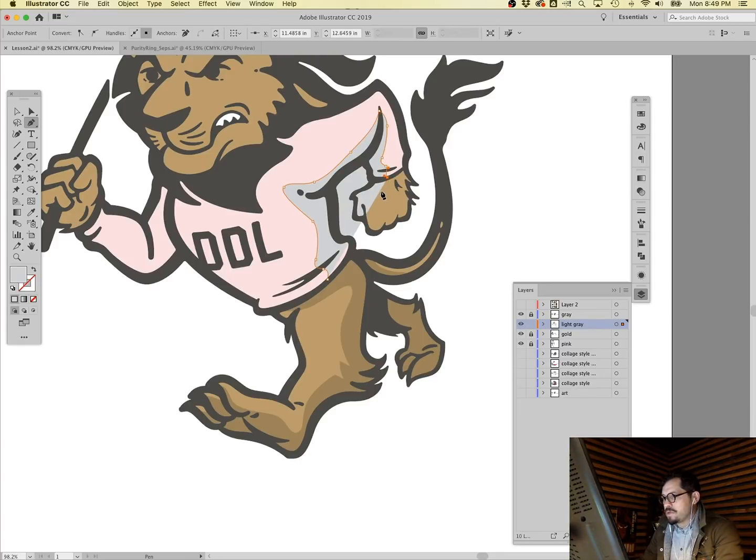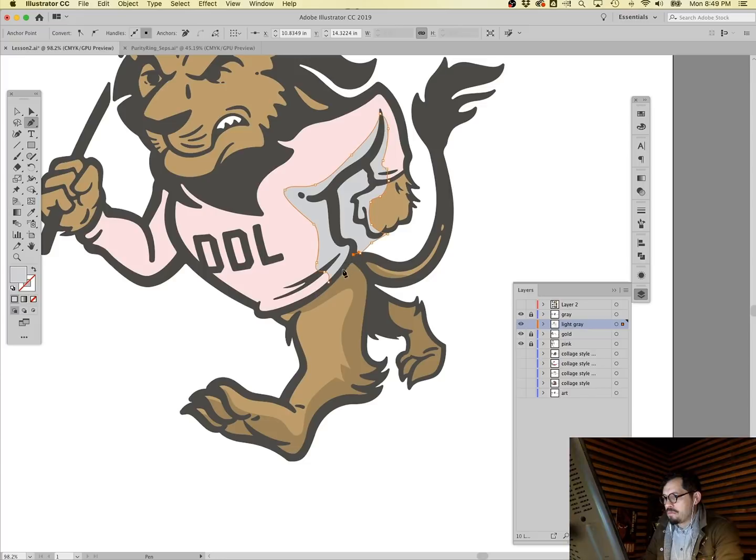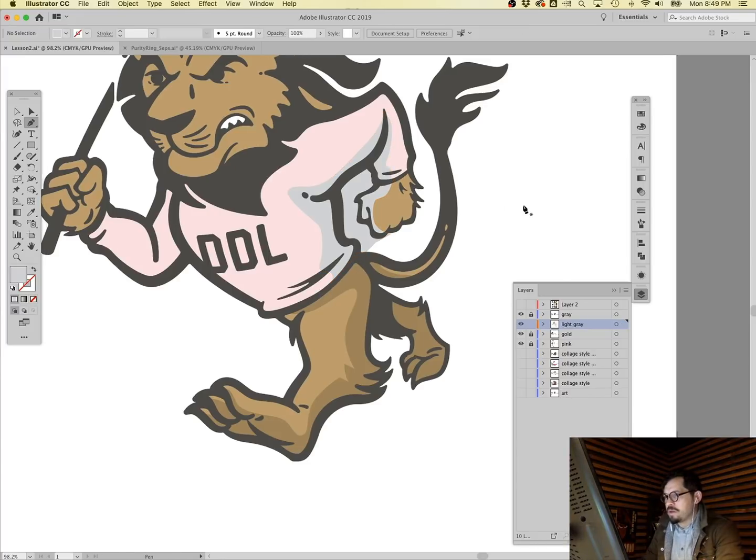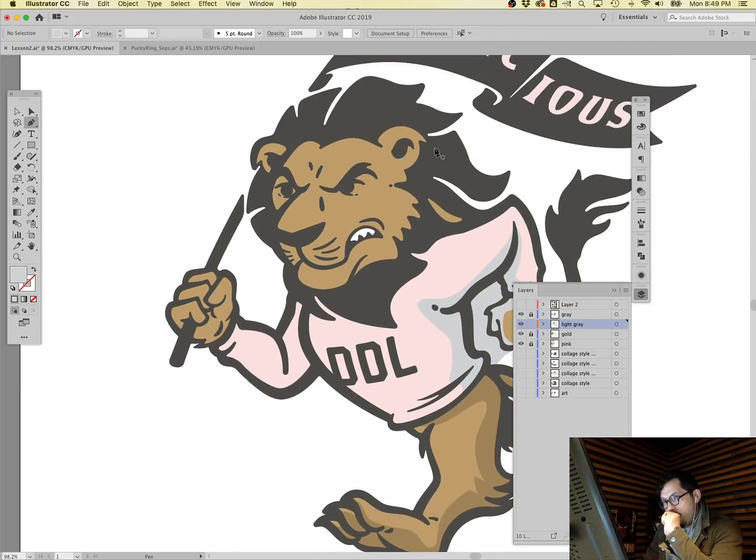Let's just do it through his hand here. Let's just make all the shadows while we're at it. This side of it doesn't have to be pretty, because it's going to be masked off.